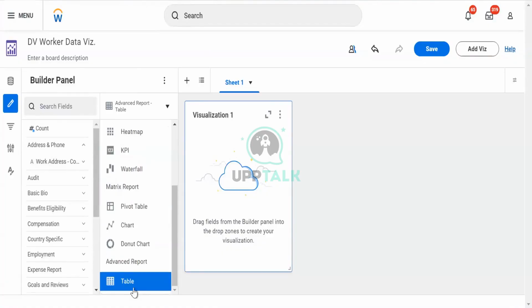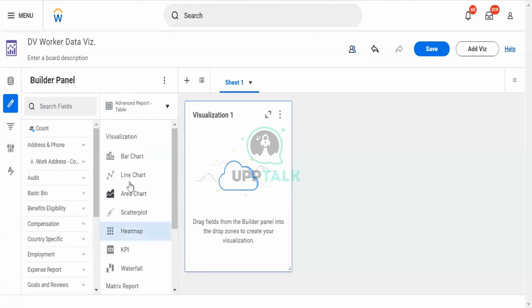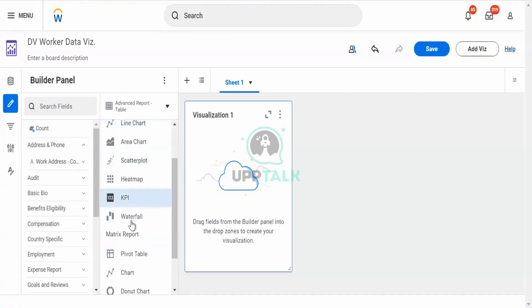The most used ones are table, donut chart, chart, pivot table, line chart, and bar chart. Others are used as well, but these are the least used, and depending on your requirement, you need that data. You need to first of all have the data in order to do it.